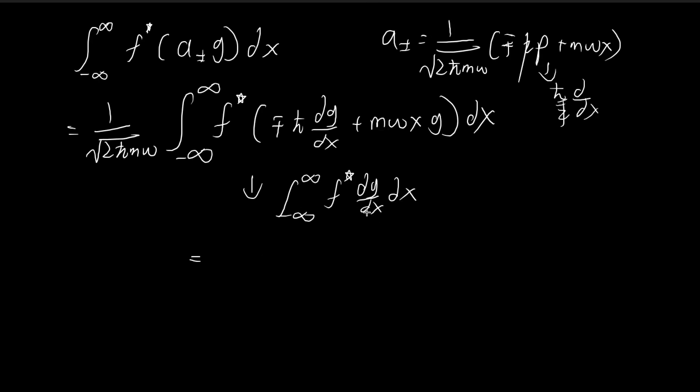So I'm going to use integration by parts. So I'm trying to integrate this, I can use integration by parts, so I take the integral of this term, so it becomes g. And then in this integral, I'm going to assume that f and g are both normalizable. So these are functions that you would expect to be, that could be wave functions. So because these are normalizable at infinity and negative infinity, these are going to be evaluated down to zero, because otherwise they would not be normalizable. So this entire term here is going to be equal to zero.